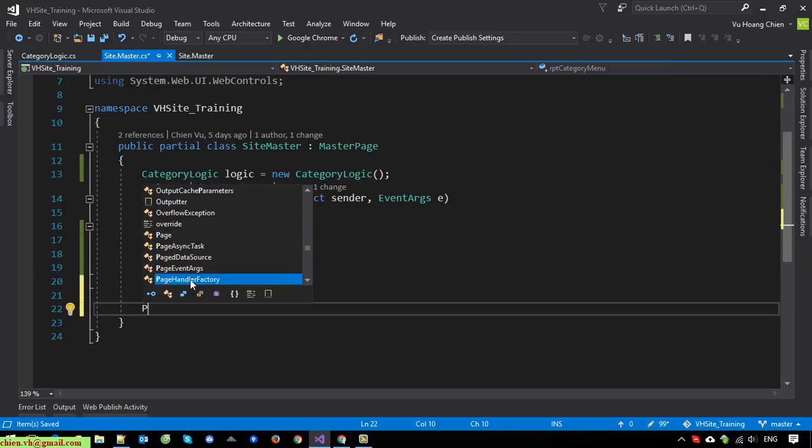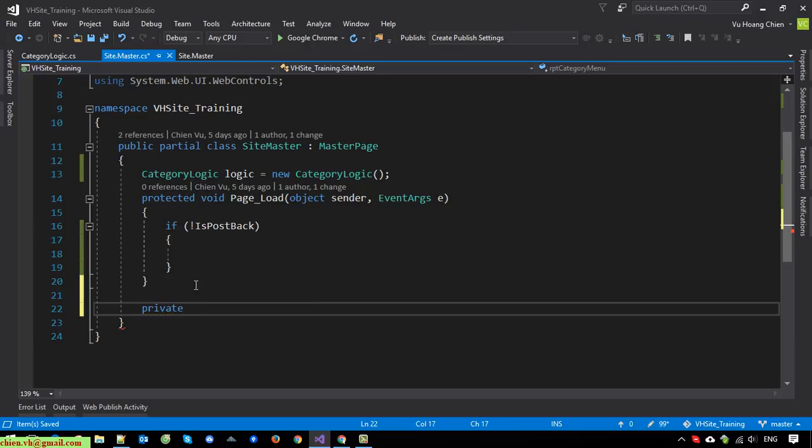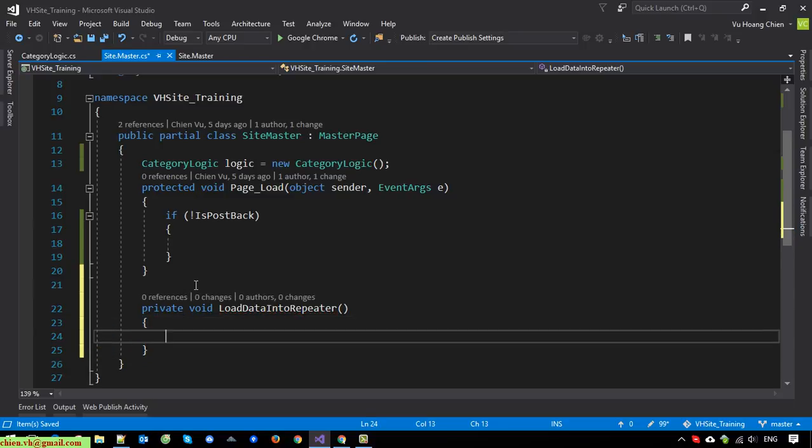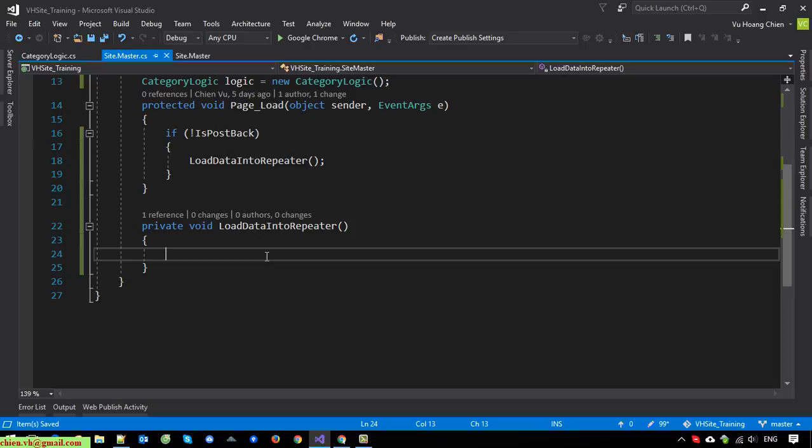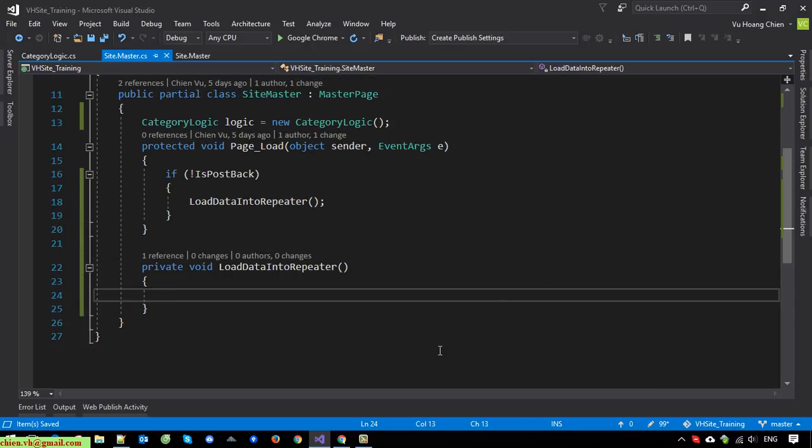Okay, private, load data into repeater. In here I will call the category logic dot get category list.